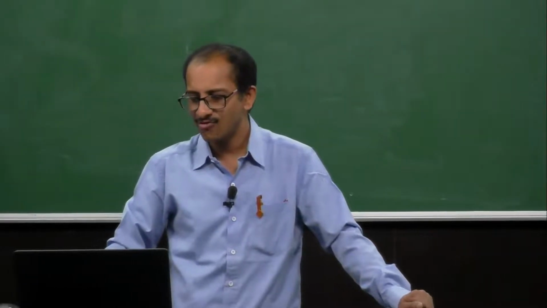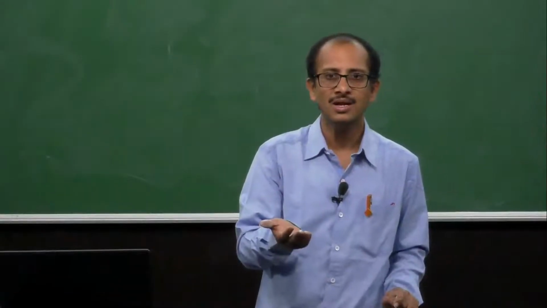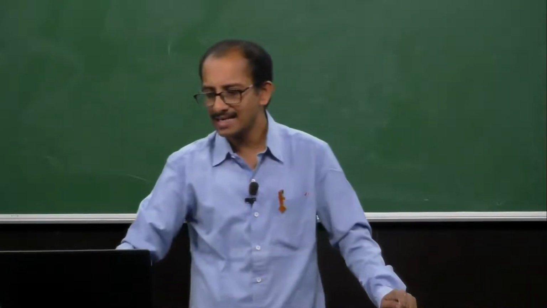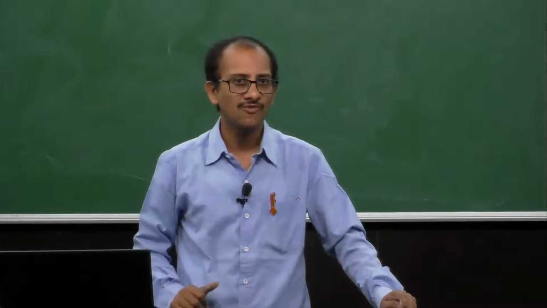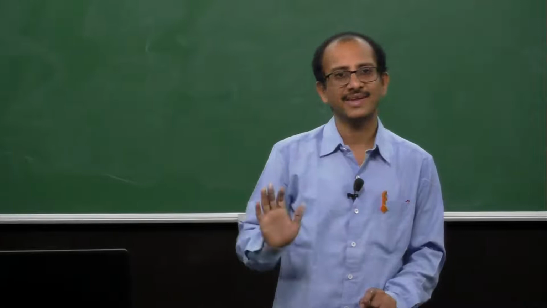They receive these from the dendrites of the other neurons, and the weighted sum of all these inputs is what goes to the axon. This is the cell body and this is the axon. So the firing or not firing of a neuron, or the decision of a neuron, depends upon this weighted sum of the inputs. Then the action will be taken by this neuron, on firing or not firing, or doing or not doing, or any binary classification task.